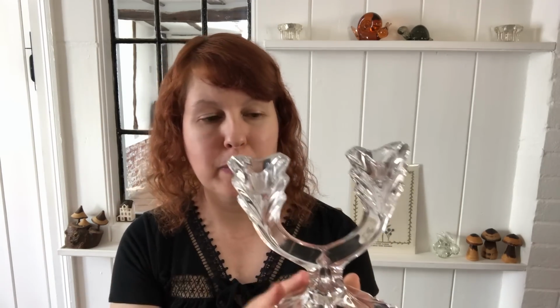So, you know, it's not going to set the world alight, but it is a very lovely piece. And again, candlestick holders, candle holders of any kind, seem to do well later in the year because people are looking for Christmas decor, looking for things to set their tables at Christmas. And generally people are not looking for candle holders during the summer because we're not lighting candles, are we? It's not until we get to autumn and winter when it gets all cosy that we're looking for that sort of thing. So I'll probably leave that until a bit later in the year to list and hopefully get about £20 on it.